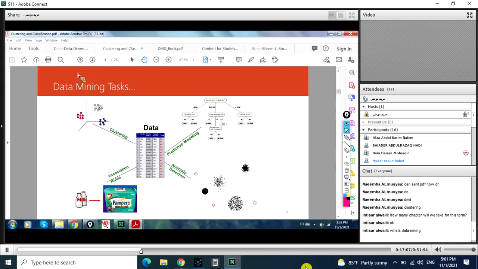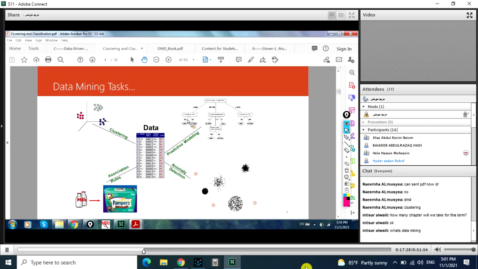Now, at this session, we want to focus on clustering. Clustering is called unsupervised learning, we said that before.